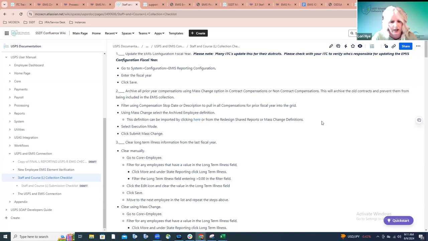I'm sorry if I didn't say that quite correctly, but by archiving them, they will no longer be reported. If you archive those, that's the easy way to not have those records be pulled in. We have been doing both through mass change. We would turn them off and then archive them. So you're saying we can just archive them? That's correct. It was at one time, Andrew, that we weren't excluding archived records, but that has been updated and changed. So you do not have to uncheck the flag and archive them. That extra step isn't necessary. Cool.